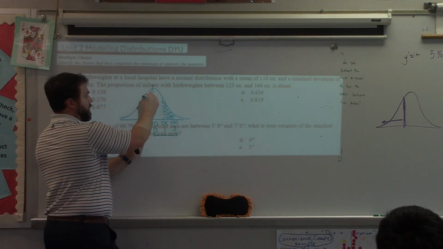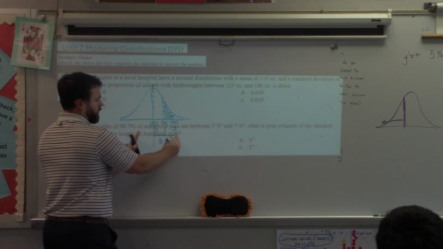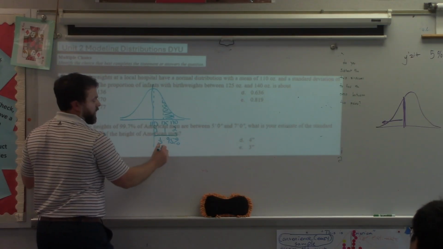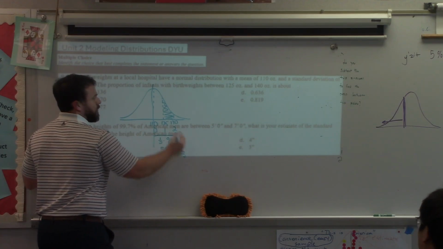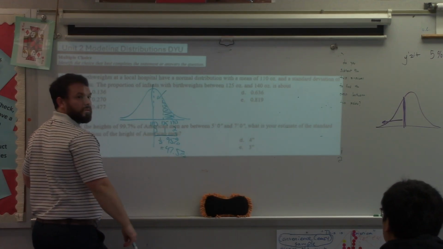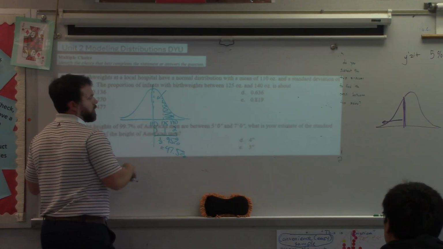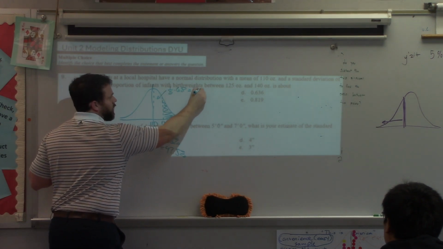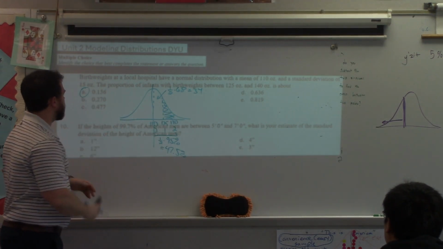No, I'm only looking at half, because I'm only looking at the right half, so 13.5%. I'm not there yet. I'm asking, if I'm going from 0 to 2, I'm looking at half of the 95%. But I don't have this piece. So if I don't have something, I've got to take it away. Well, what's that half of? 68. It's half of 68, which is 34. 47.5 minus 34 is 13.5.